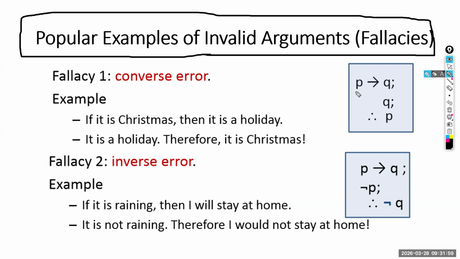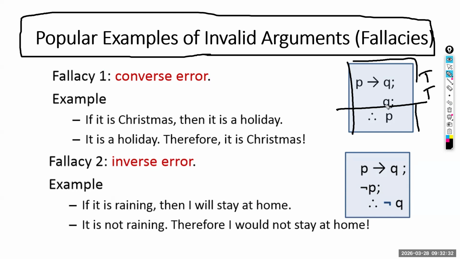So we mentioned earlier: P implies Q, Q, therefore P. Some people think that way. Right? When P happens, Q happens. Q has happened, so therefore P must have happened. But this is not a valid argument. You cannot put forward such an argument. But look at it as logic. Say we can assume that this is true. Now we want to check whether this must be true.